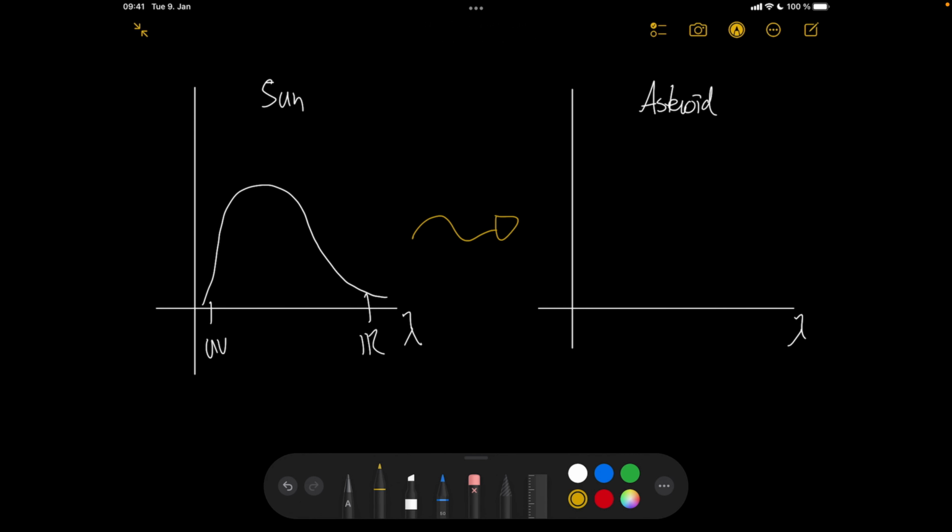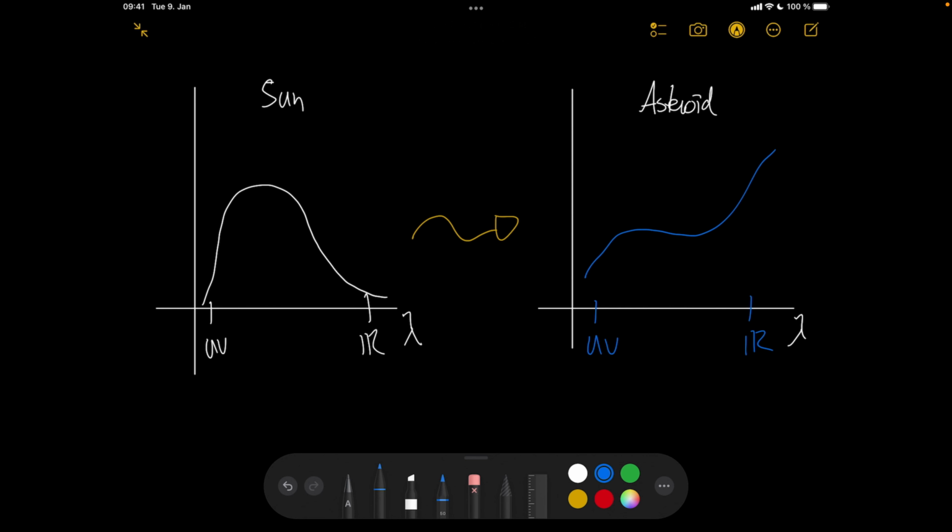Now this light goes to some asteroid, and the asteroid, of course, reflects the light. The light that is being reflected can, of course, be observed at the Earth. And of course, the spectrum looks totally different. It's a little bit altered due to some reflectance, and it may look like this, for example. In this particular case, just some random case, here's UV, and here's infrared.